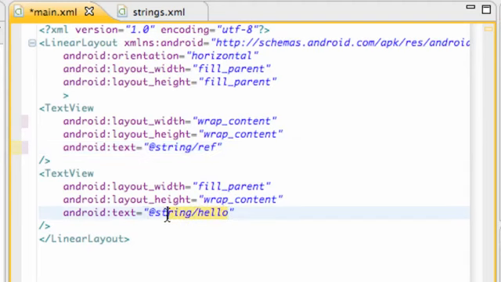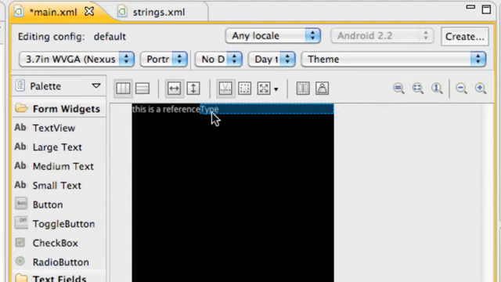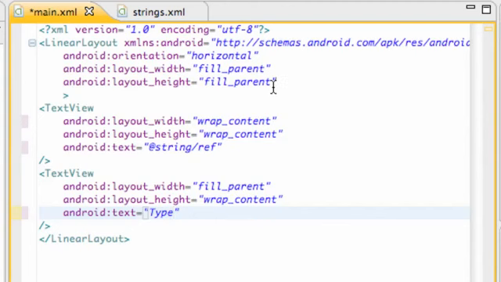The alternative is you can also just type. So you can just type whatever you want without using the @ symbol, as long as it's within quotations, and there you go. You can just display your typed text. Now the good thing about references for strings is basically if you're working for a boss that keeps changing his mind on the title of the application, instead of looking through all this code for where you typed the title, you can just set up a title reference, and then just go into your string under the values and look for that title and change the value there. So that's kind of the benefit, but hopefully you guys understand a little bit about the layout.